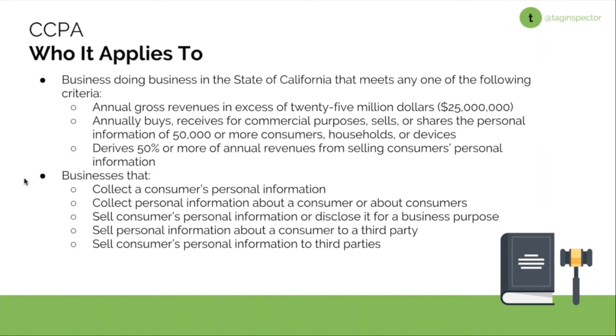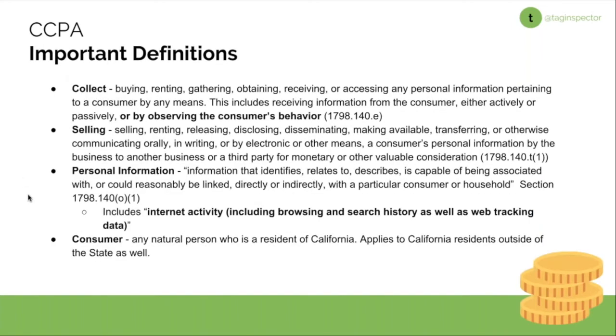And then businesses meeting those criteria collect. Basically, if you collect or sell a consumer's personal information, it's going to be enforceable against you. Some important definitions here for the CCPA, because it does vary and alter slightly from the traditional definition like PII, as well as the definition of personal data under GDPR, although it is very similar to that definition of personal data as defined in GDPR.